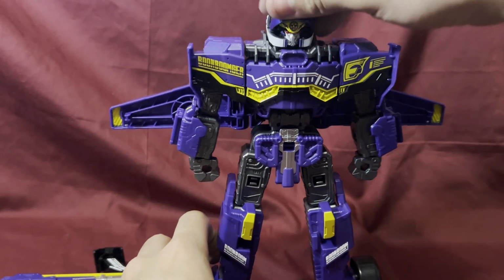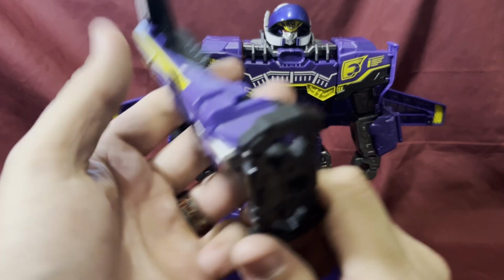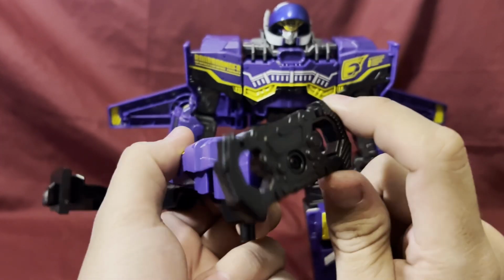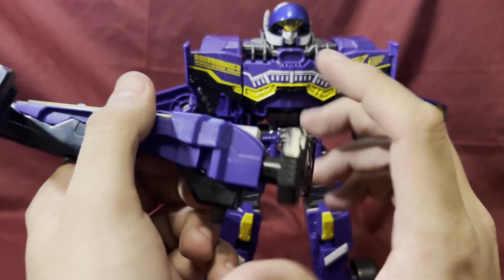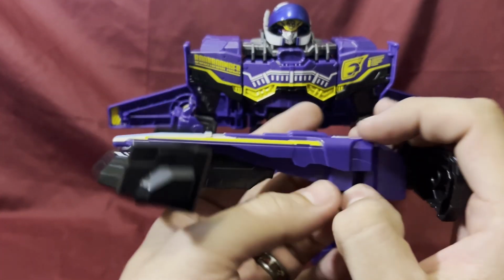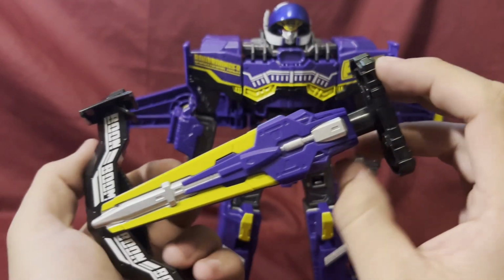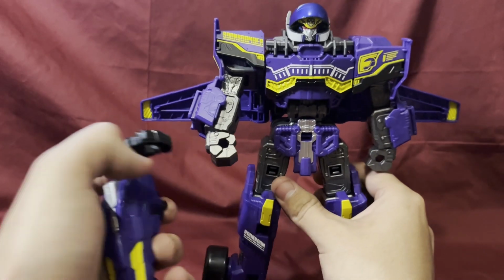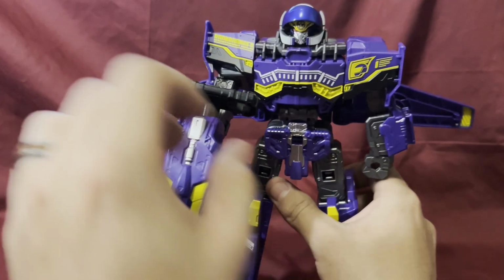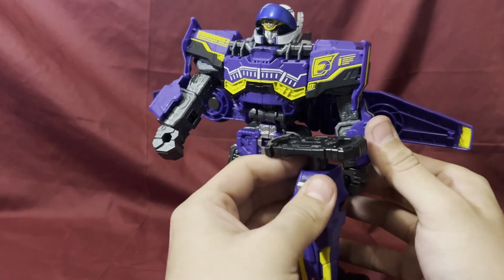Boom. Flip his visor up. And we can give him his own version of the BoonBoom controller, which I do like how this looks. And this can rotate all the way around. There's the handle. It's a little hollow at the bottom, but whatever. And it's just the front of the car. So if you want to give it to him, just plug it into his hand. You can plug it into that.